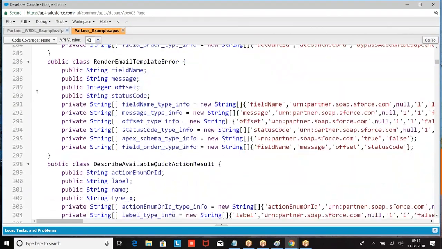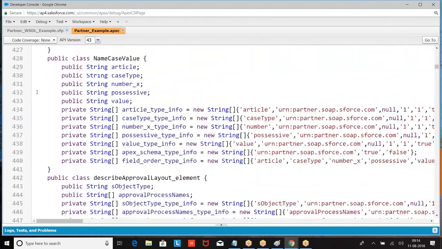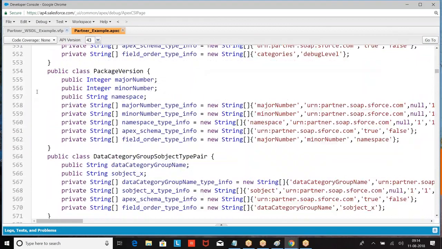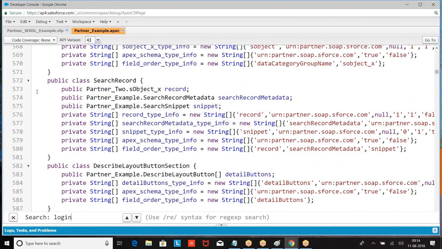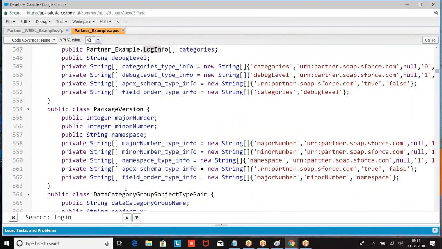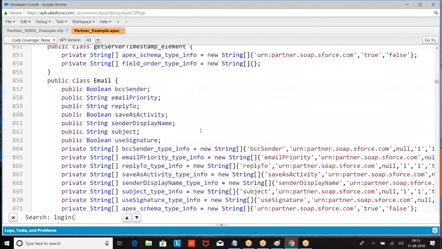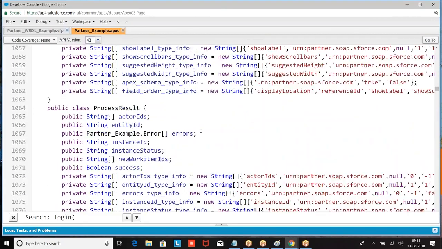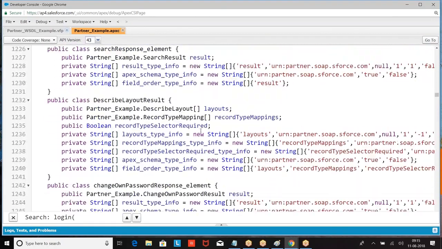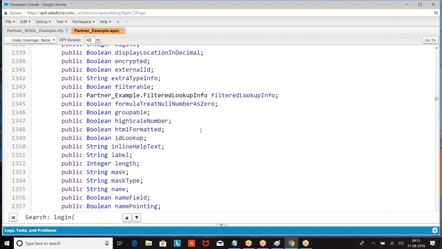In this class, we had a main service called login. We had a service called login. Sorry, a login method. We have a method called login.